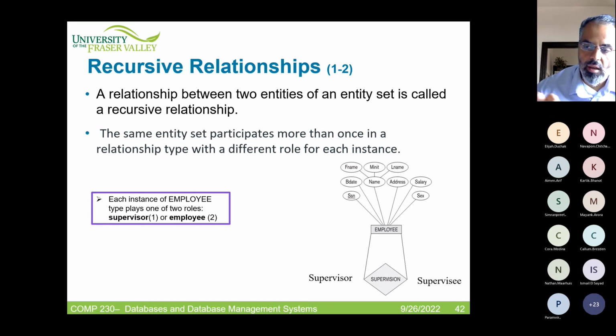So it is a relationship between instances of the employee entity set itself. It is not a relationship with another entity set, like manage and department, where an employee manages a specific department. Here we talk about a supervisor. An employee is a supervisor for other employees. So this is a relationship within the same entity set, and we name it a recursive relationship.